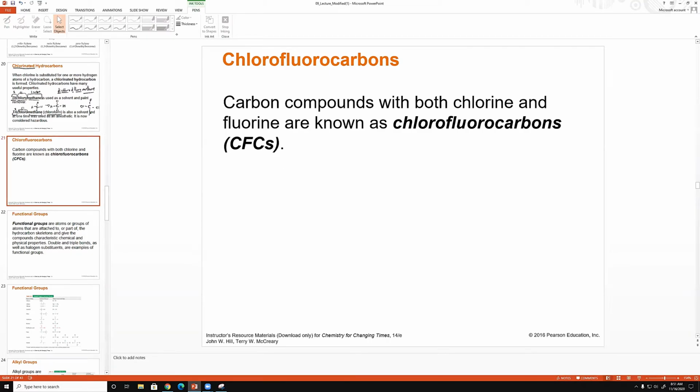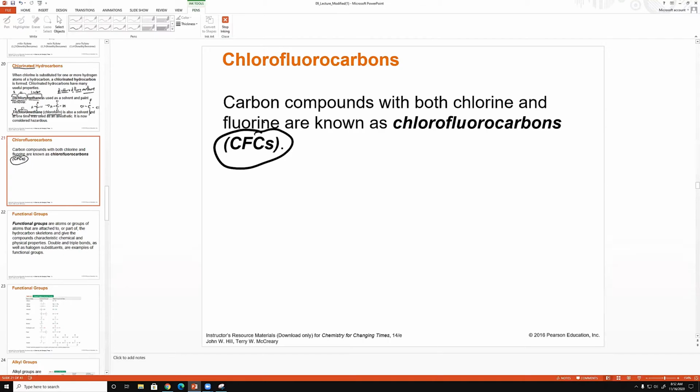Now, CFCs, there's a reason why we have them on a separate slide. It's because they're important in climate change. So in 1996, we detected that because of the CFC emissions from the chemical plants, because the CFCs were a large byproduct. They're very toxic to the environment and a huge byproduct in a lot of chemical and manufacturing processes.